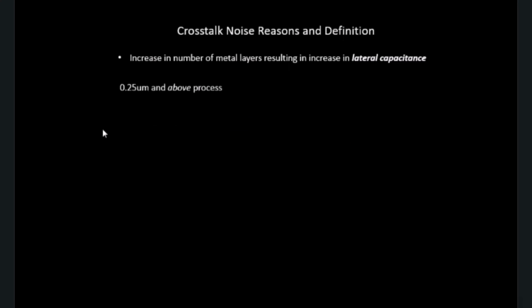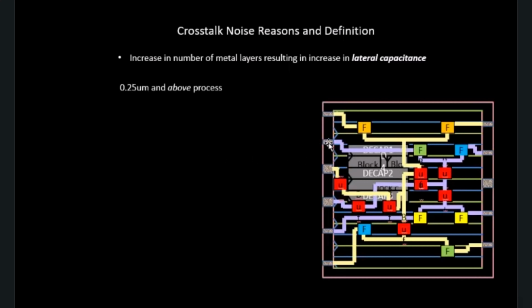Okay. So in 0.25 micron and above process, where we had been discussing this kind of chip, if you see this route, there is enough space available to accommodate more and more routes. Basically, we can add more and more cells over here. All the routes were quite spaced apart. If you consider this route, it is again very much spaced apart from the adjacent routes. There is a lot of space available for more and more routes to accommodate over here, but since it is not required, we are keeping these areas free.